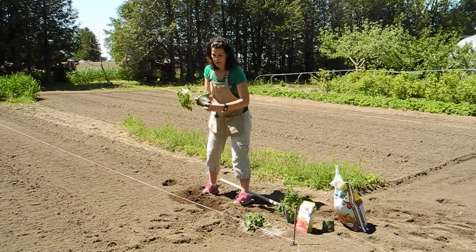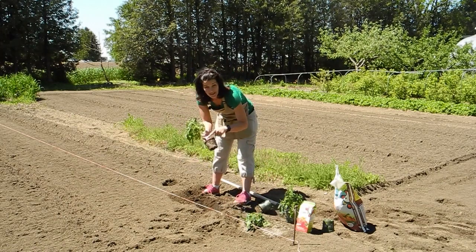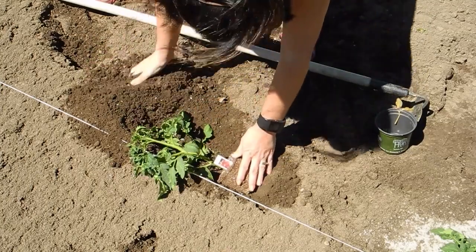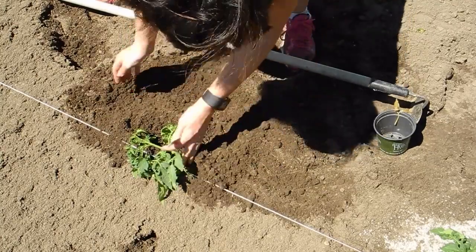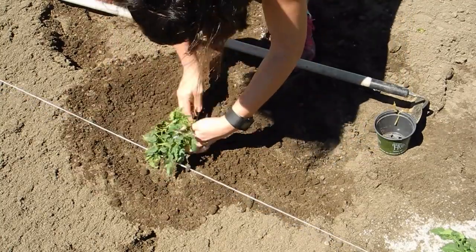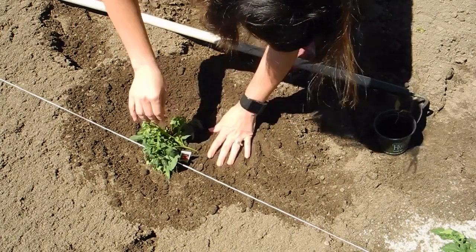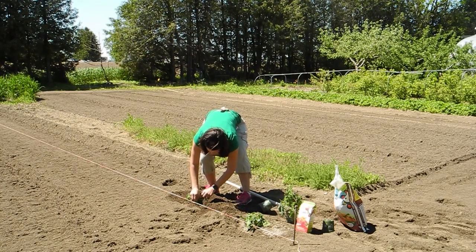So I'm going to give my pot a little squish here, make sure my roots are nice and loose. And I'm going to take the stick out. I do want to know what kind of tomato this is. However, when I lay my root ball down in the ground and bury it, my stick would be down there. So I'm going to bury my plant right up till about there. Okay, and I'm going to put my name label at the top here, so this summer I'll know that those are my Super Steak tomatoes.